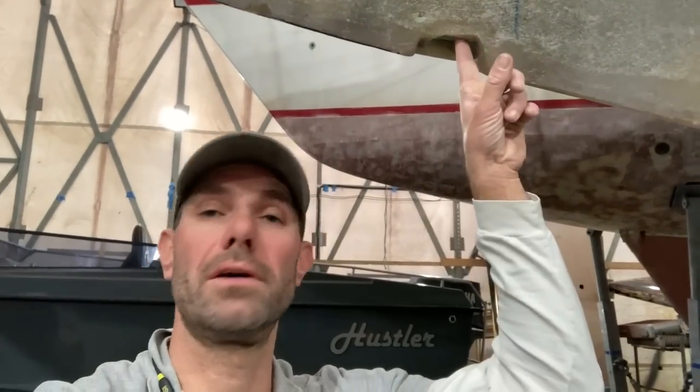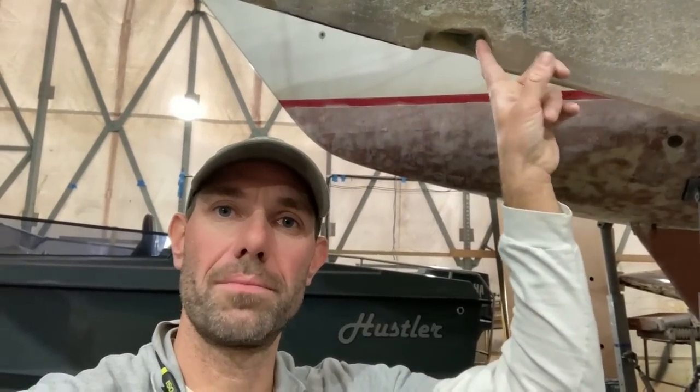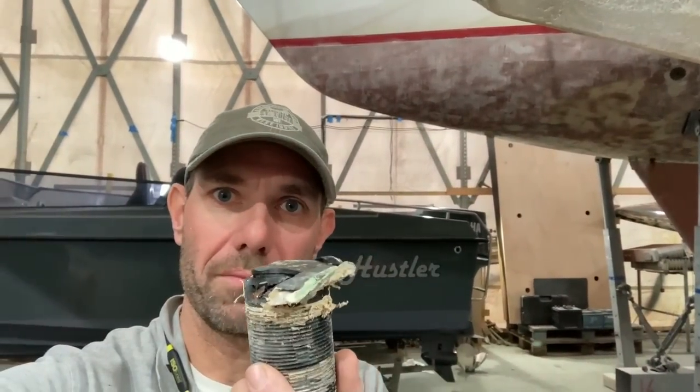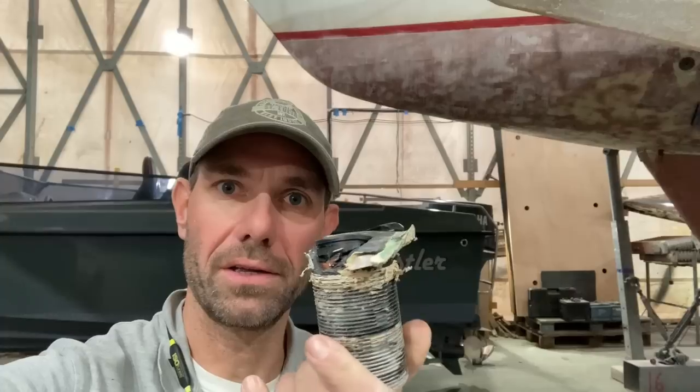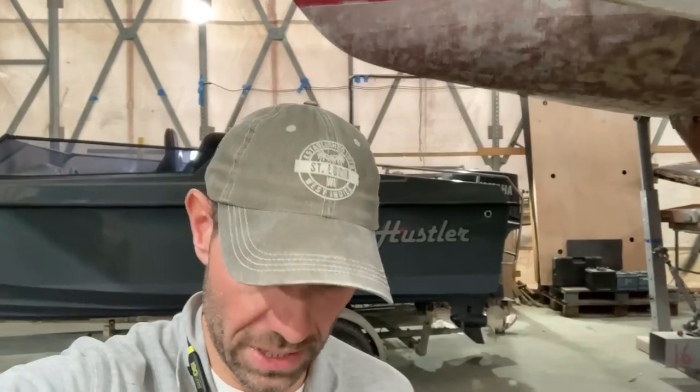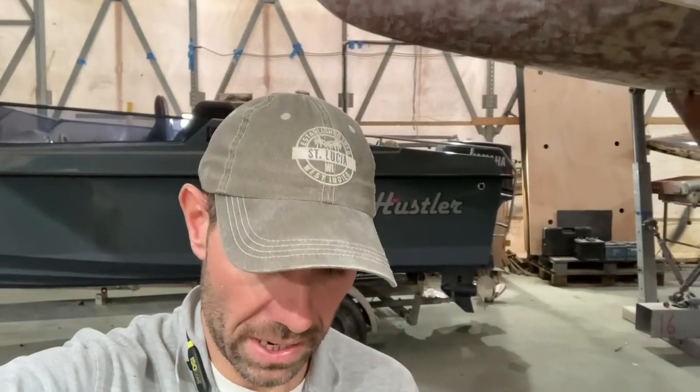The other thing I've done today is to remove the old depth transducer that is up here. The old transducer had a flange around it, although there's not very much left of the flange, as you can see. I took some of that flange off when I was peeling the boat, and the rest of it came off as part of my removal. It was well stuck in there with an adhesive sealant, so it was a somewhat destructive process getting this thing out.